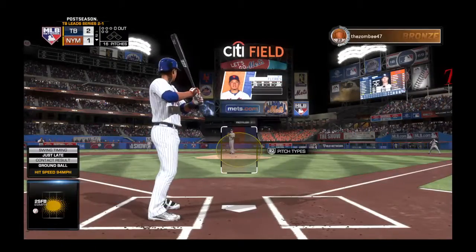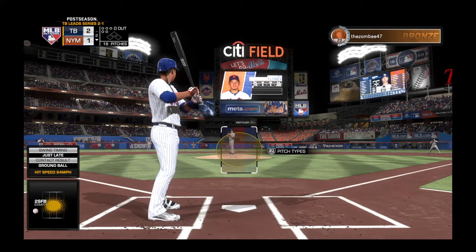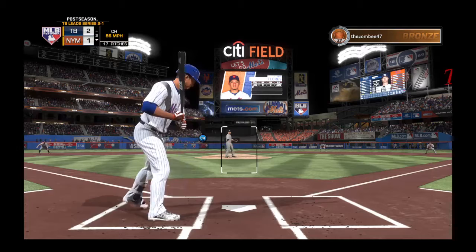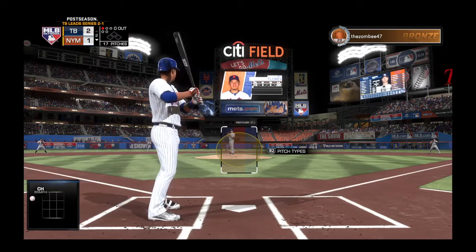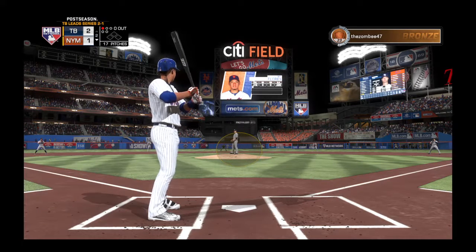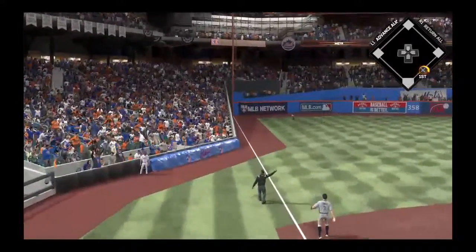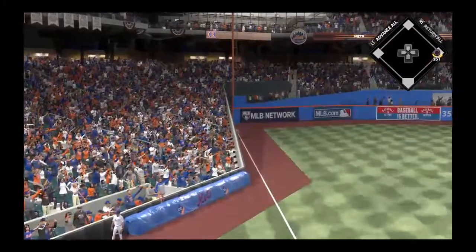Now at the plate, Wilmer Flores. He'll lead things off here in this 1-run contest. Wilmer Flores. Here comes the first pitch. Now a first pitch changeup here. Too far inside. It's 1-0. Into his windup. Here comes the 1-0. Hit down the third baseline. And this will get by Longoria at third. It's a fair ball.